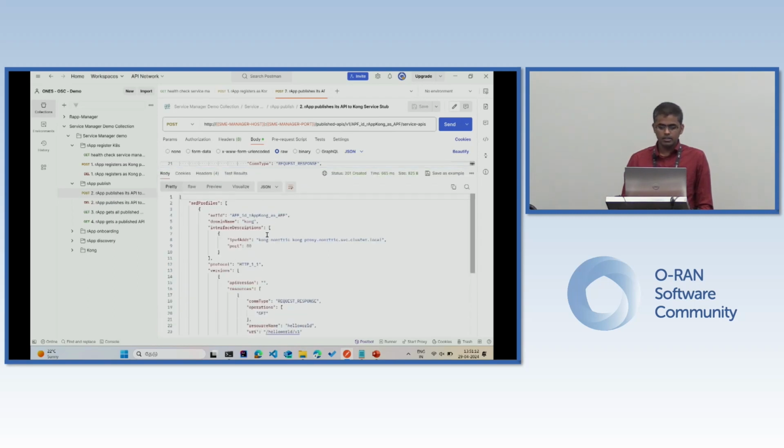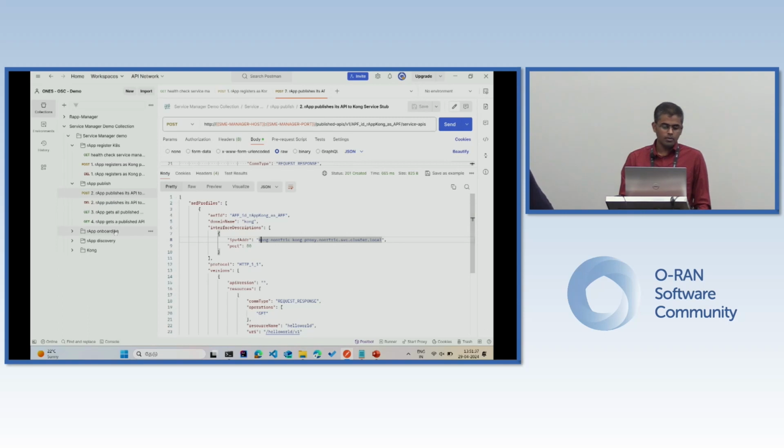So now we can see that it is created. It gives almost the same response as what we have provided in the payload. The one significant difference we should notice here is the interface description. Instead of the internal endpoint, the API gateway endpoint has now been put in its place. Using this endpoint, whatever services we have exposed should be accessible. So that is about the rApp providing an endpoint.